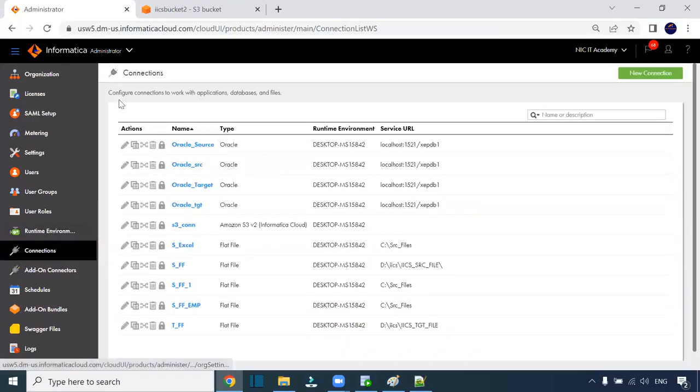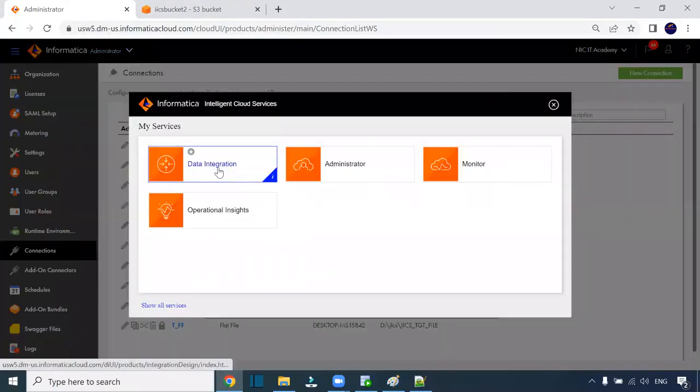See here, I will go to data integration.